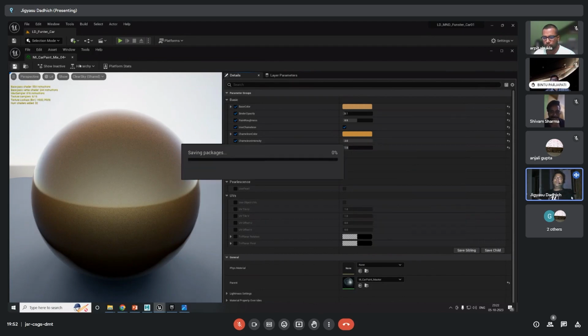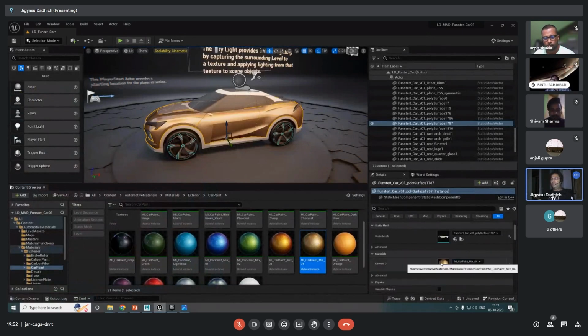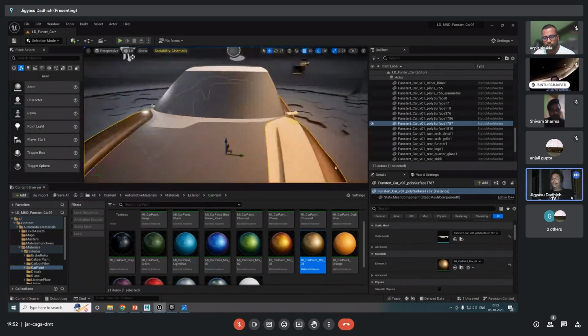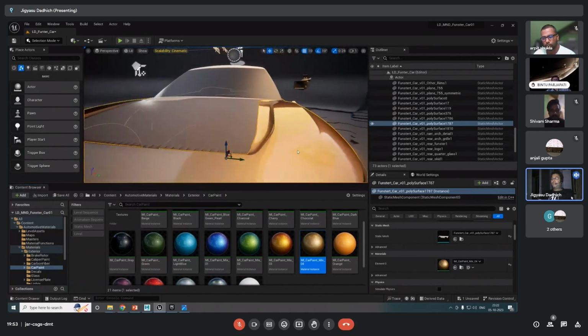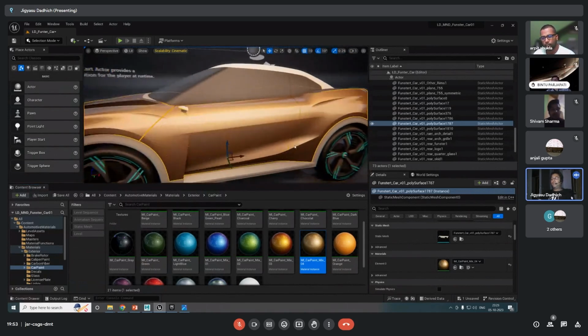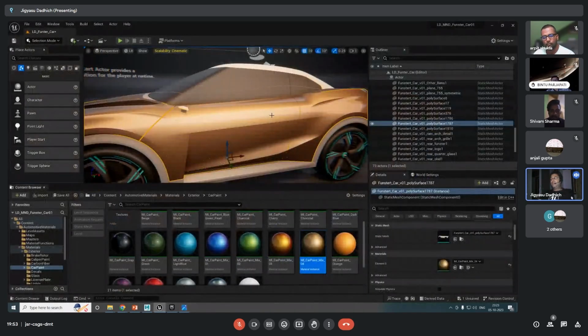So let's see how it looks, and once we assign it, then we'll come to know. We'll bring it here, drag and drop here, and the material is assigned over here. And now you can check the reflection quality, and also if you want to make it more satin kind of, as per the reference we have, it is reflective, but they asked us to make it more, you can say, silky kind of reflection, not sharp reflections.